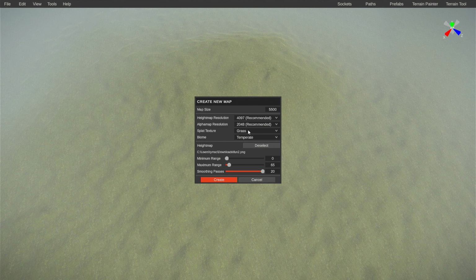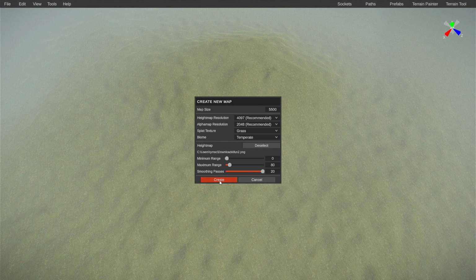Make sure they're the same. Grass, temperate. We're going to load it up with 65. Nah, we'll bring it up to about 70, maybe 80. And we'll still do 20 smoothing passes, but we'll see what kind of textured land this gives us. 80 is usually about as high as I go.